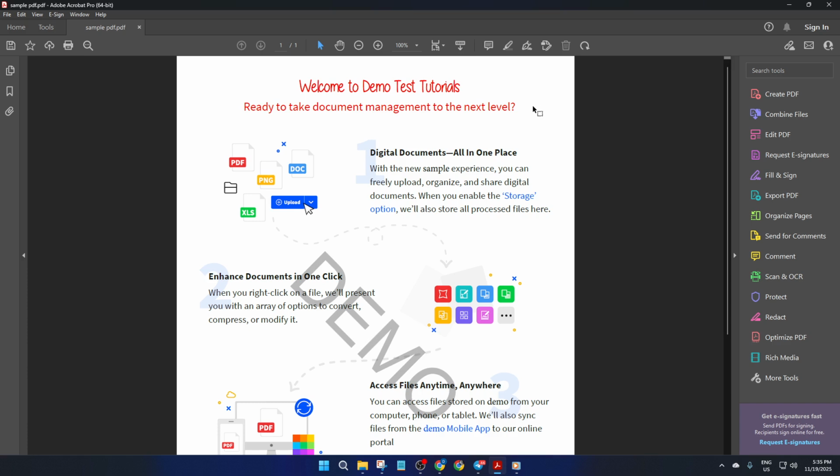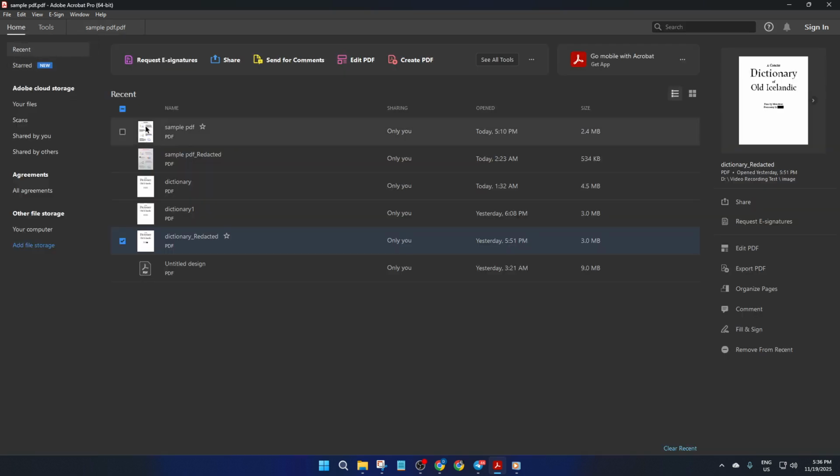First, make sure you have Adobe Acrobat open. Find and open the PDF you want to edit. Just like you'd pull up any file for work or school, double-click it or use the File menu and select Open. Give it a second to load, especially if the document is a bit larger. Sometimes PDFs with lots of images or pages can take a moment to appear, so just be patient.